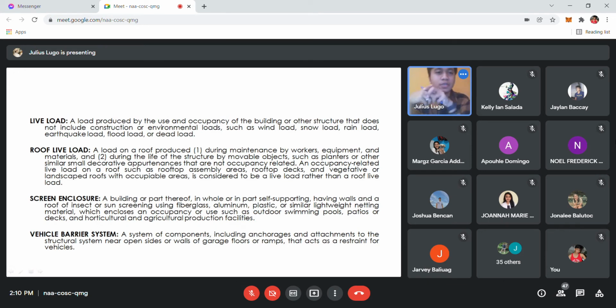So, ayun nga, pag bumaba sila sa ladder na yun, nag-vibrate yung ladder kasi nagmamadali sila. So, that is actually considered as a live load. Anything that tends to cause vibration is a live load, except in the case of environmental loading. Of course, the rain causes vibration, earthquake causes vibration, flood causes vibration. Wind also causes vibration. Okay? So, ang pinaka-complicated dito, guys, is actually the roof live load. Okay, so what is actually a roof live load?